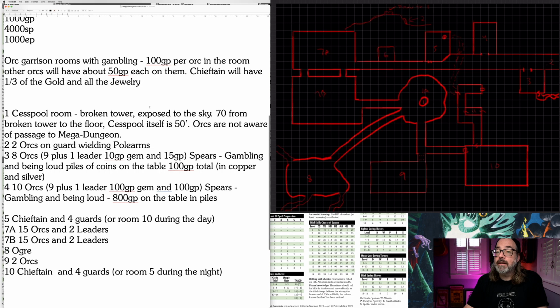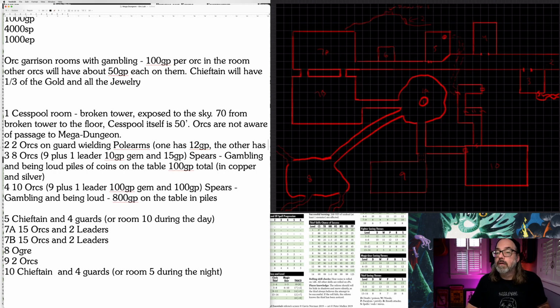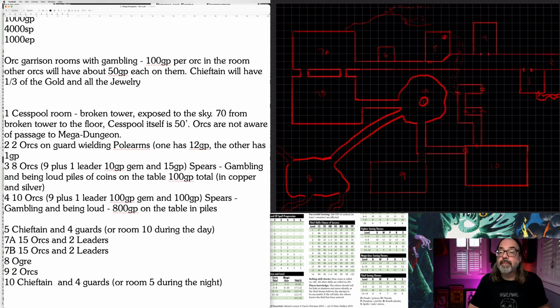Okay, so again, the orcs at the front, we'll give them a d12 gold pieces, 12 for one, 1 for the other. One has 12 gold pieces, the other has 1 gold piece. Okay.